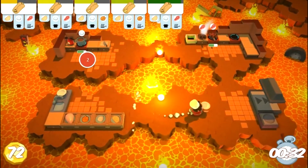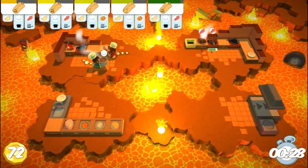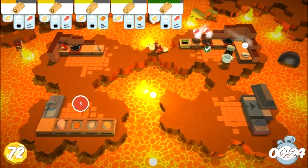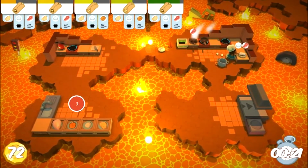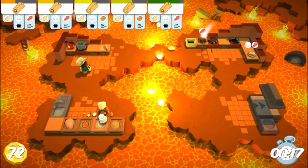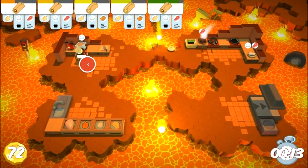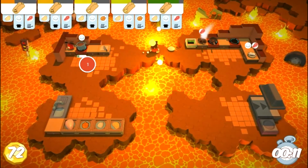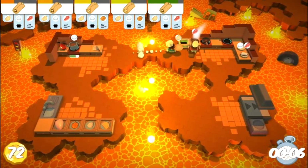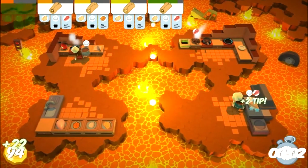Keep taking baths in lava. Mmm, yummy. Flame hard-boiled chef. Oh, there's a plate. I just need to get another rice coming. A tortilla. Got that last one in.